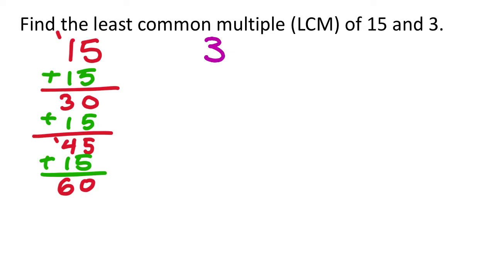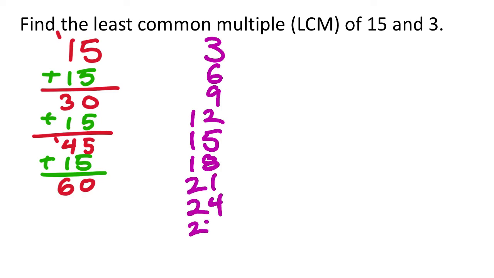Okay, so 3 is the first multiple, then 6, then 9, then 12, then 15, then 18, then 21, then 24, 27, and 30. I'll stop there. That's 10 multiples. That's pretty good. In fact, I don't usually go up to 10 multiples, but I did this on purpose because we'd say, all right, I've got this list, right? I got this list in purple of the multiples of 3. Is there any common multiples?